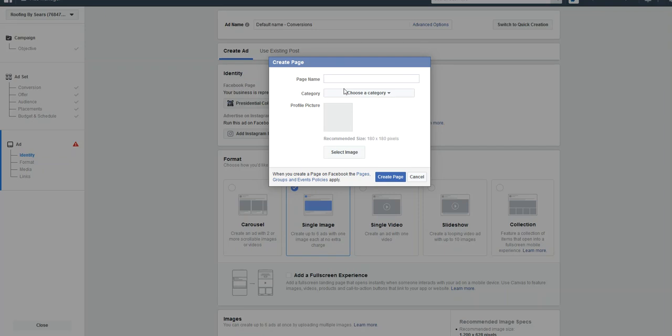So since we're targeting an older audience, we've got roofing by Sears. I don't necessarily want to put Sears' name in the page because I'm not sure if that's something that we're allowed to do. So I want to do something that's more descriptive for a roof. So maybe something like, is your roof safe? Although that might work, it might not because of the question. Let's try.